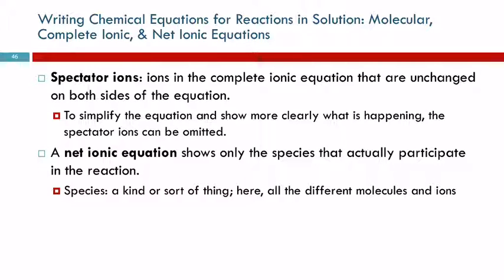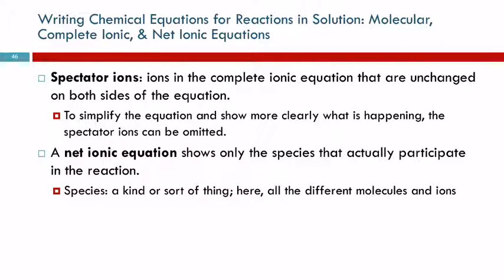Then what we'll notice when we do an example of this is that there are some ions that don't participate in the reaction. We call them spectator ions. They stand around and watch. Okay? They're not getting involved with anyone at the party, but they are watching lead and chloride. They're over there necking on the couch, right? Wow, they're really getting it on, right? So they're spectators. They're watching. They're not participating, okay?